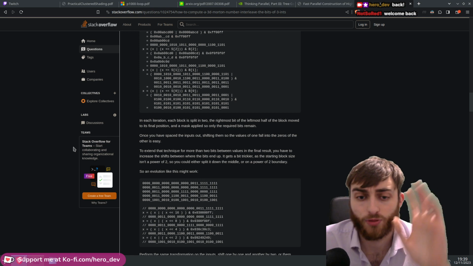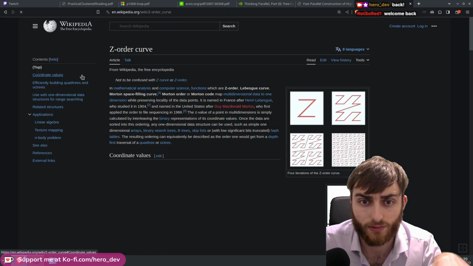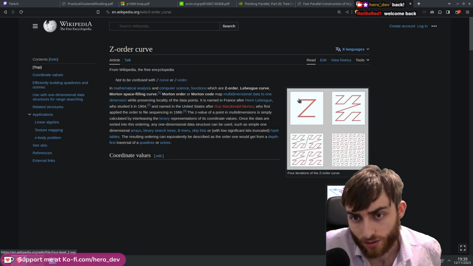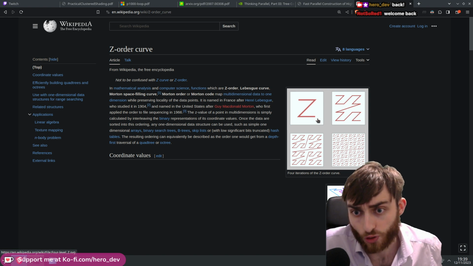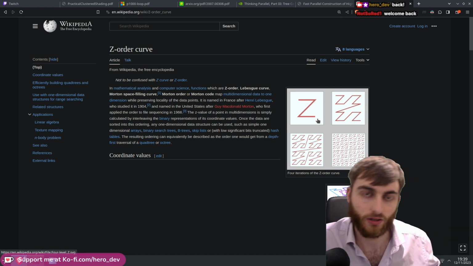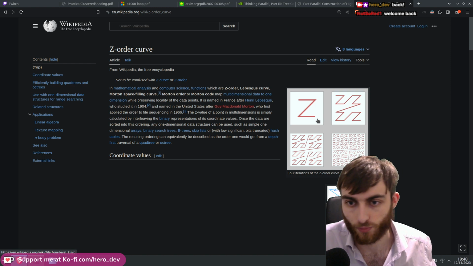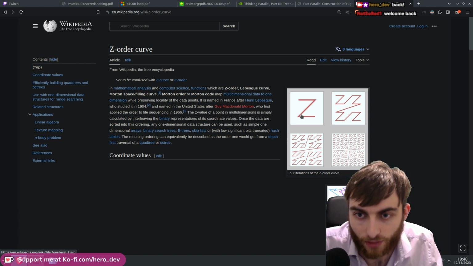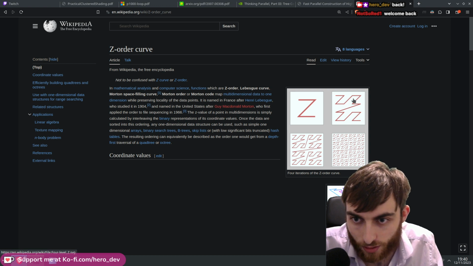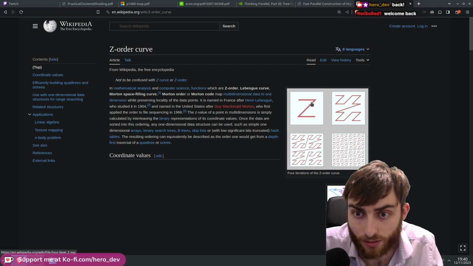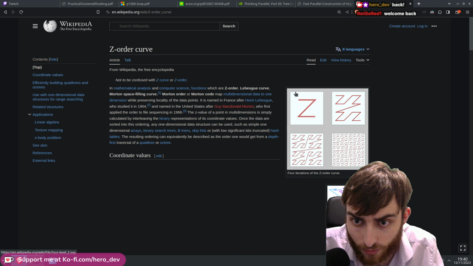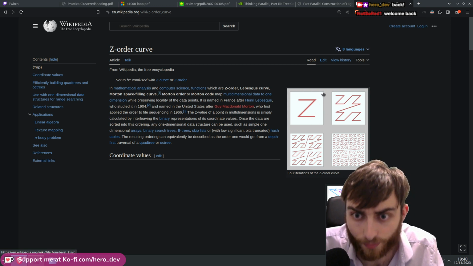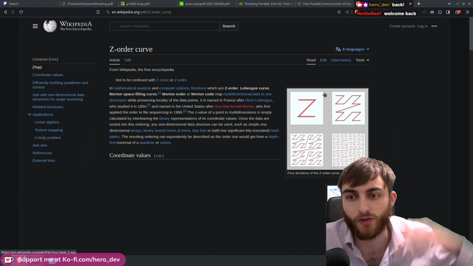So we want to go from a 3D coordinate to a 1D coordinate, basically. So, you know, that could be 0, 1, 2, 3. So by sorting our spheres by that sort of Morton code, we can get them all next to each other in this great way, because then we can batch two of the spheres together like that, two like that, and then overall the four of them together in another box and build a BVH tree.